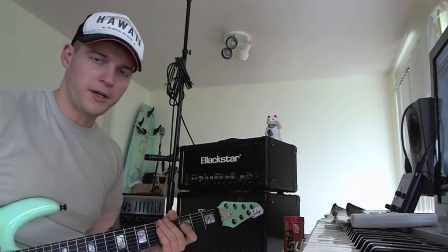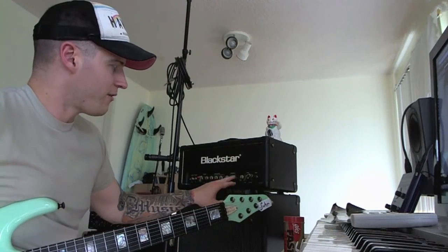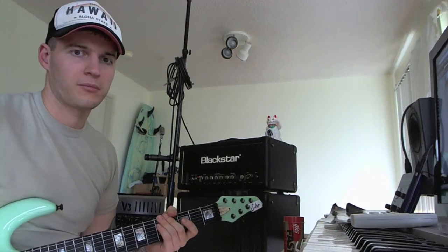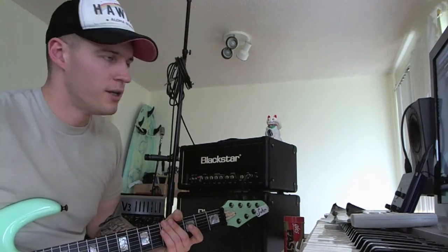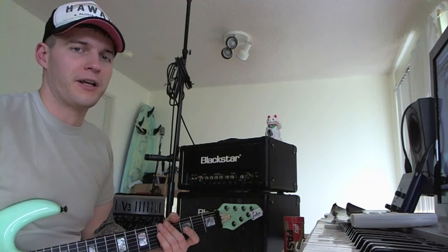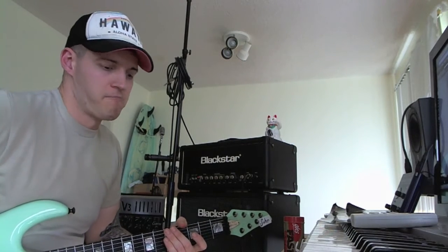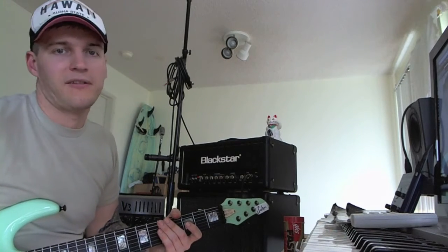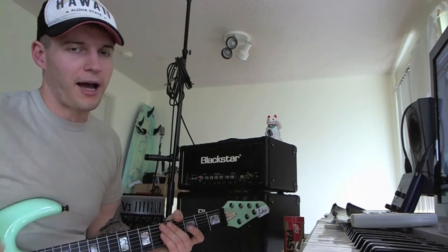So let's talk about the clean channel on this amp right here. Right now I have the tone set exactly at 12 o'clock, the volume at just a normal afternoon practicing level. It's not super loud. I've heard that if you turn this thing up past, well, I've read several different things. Some people say if you turn it up past 3 o'clock you'll get distortion. Some people say past like 11 or 1 o'clock. I mean, nobody seems to know what time the distortion happens on this amp. But I've personally not experienced distortion on the clean channel.